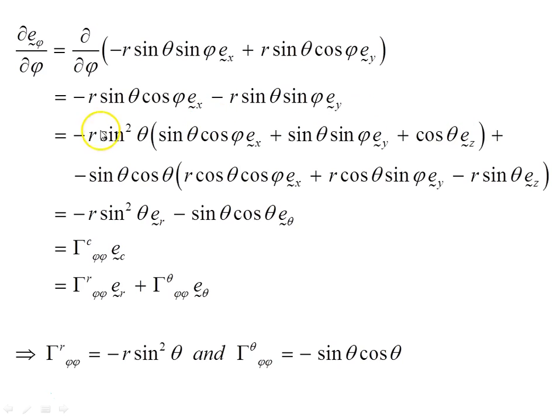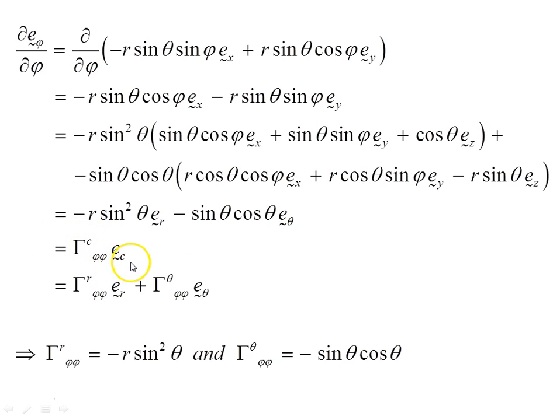So this vector needs to be multiplied by minus r sine squared theta, and this one needs to be multiplied by minus sine theta cos theta. And if you just look at this times that, and then this times that, and add them together, they will cancel out. And it turns out that this times each of these, and this times each of these, then add them together, you'll get this object up here. So there's a little bit of playing around there, and in the end that produces minus r sine squared theta times the basis vector in the r direction, the radial direction, and minus sine theta cos theta times the basis vector in the theta direction, and gives you this object here.